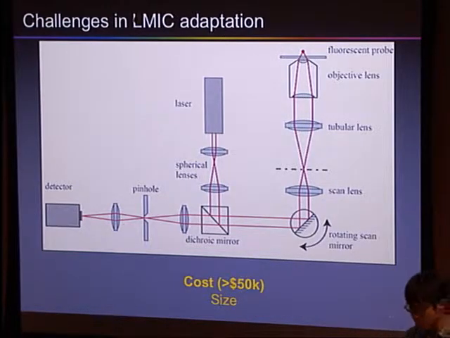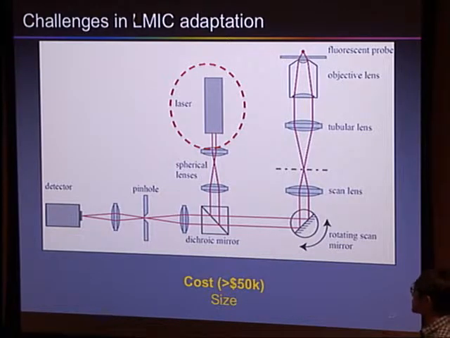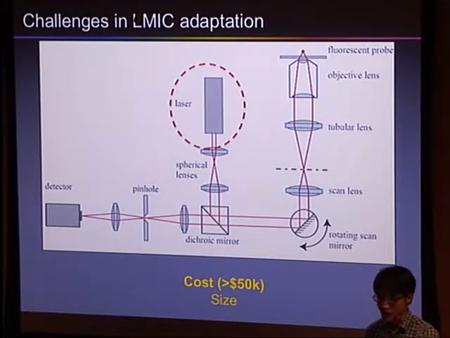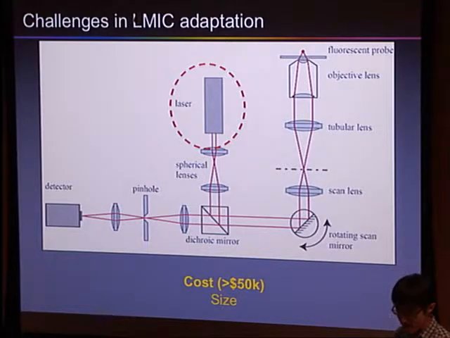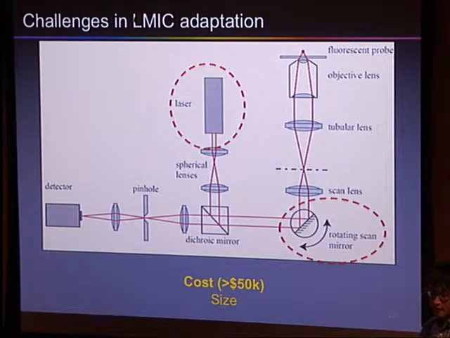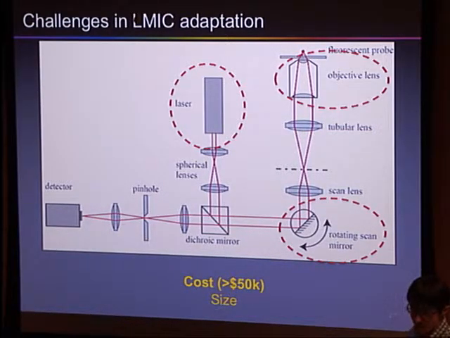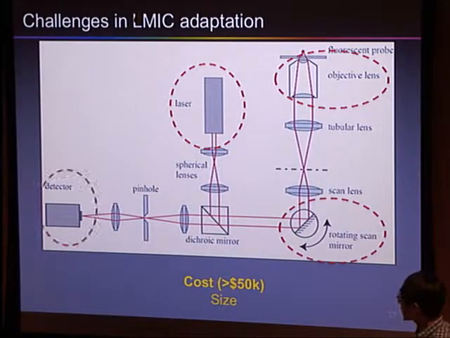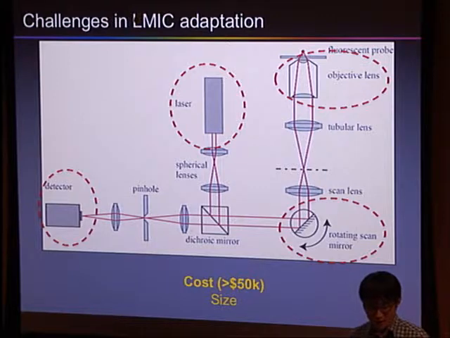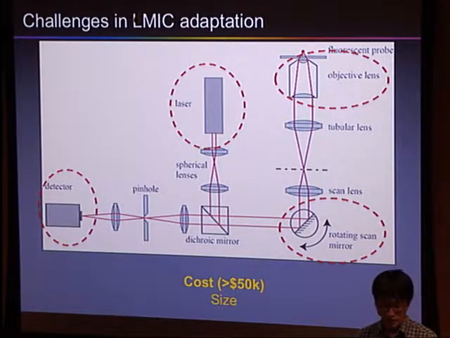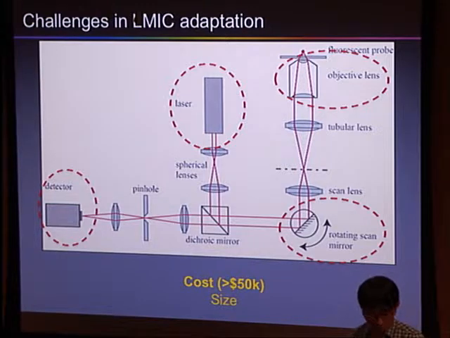And why is it expensive? A couple of reasons. One is that it's using a laser, which can be anywhere between $100 to maybe $1,000. There's a beam scanning device, and it's associated with controllers and circuits. The objective lens is another area where things can be pretty expensive. And then what comes back needs to be detected through a high bandwidth detector and DAQ system and computer. All these things add up, and the company has to make a profit, obviously. So the cost is about $50,000 for now, and I think that's kind of low end. Sometimes it's $100,000 depending on the version.